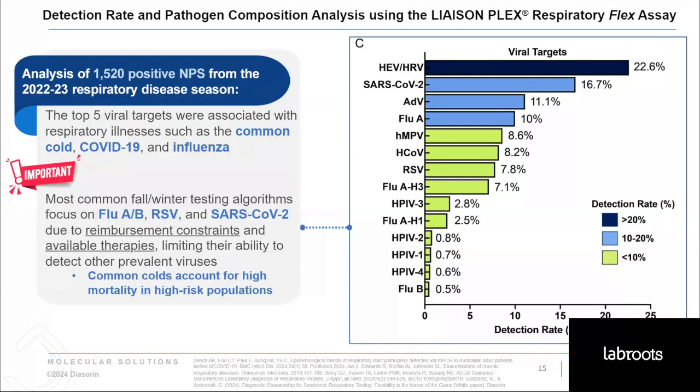However, using syndromic panels for every patient would have been impractical due to financial constraints. So there should be a balance where you can customize your panels based on the population that you serve, as well as taking into consideration any resurgence like we observed for Bordetella. This balance between clinical utility and possible cost, while maintaining diagnostic stewardship, is what should guide respiratory testing.